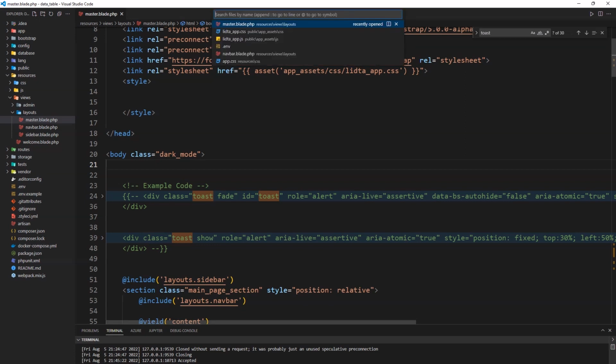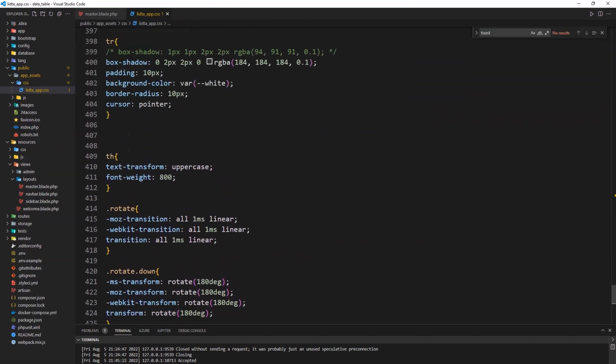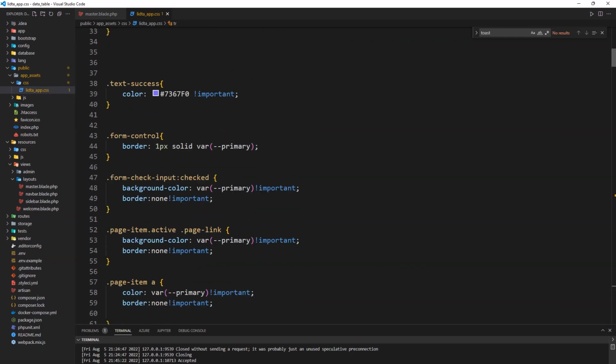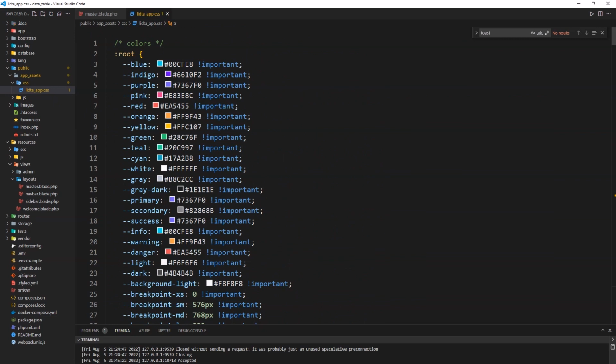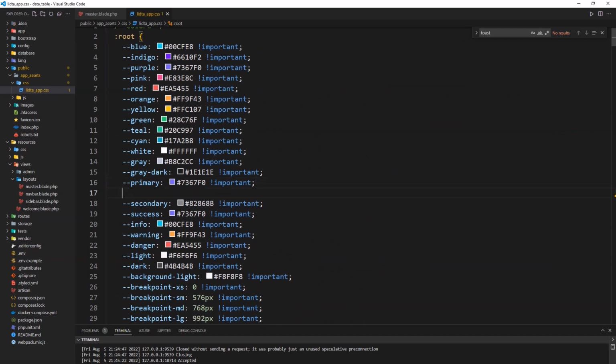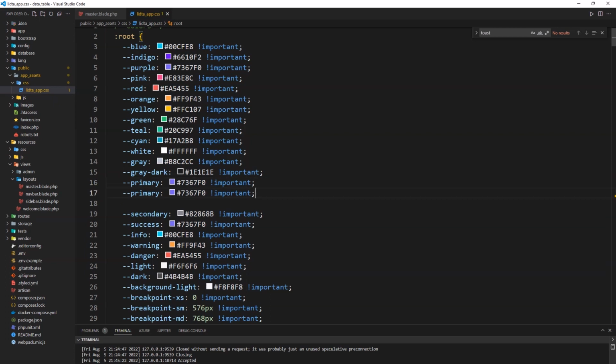After creating my class like that on my body tag inside my master page, I'm going to open my CSS file, which is this one, and here I'm going to create some 3 extra colors. Remember, here we defined our colors that we're going to use in our application, and just after this one I'm going to create another color. So I'm just going to duplicate this, but I'm going to change the name and the value of the color that I'm going to provide here.